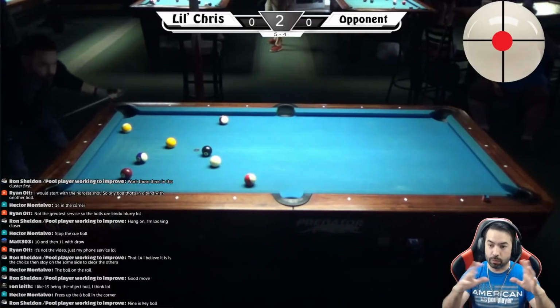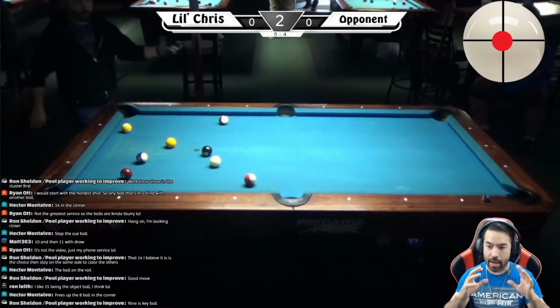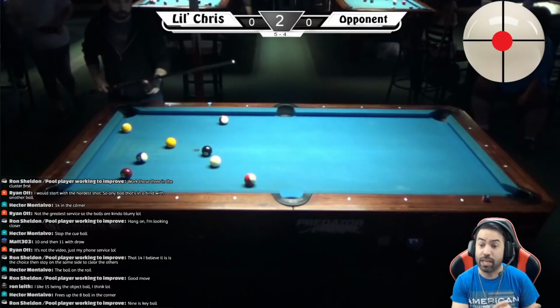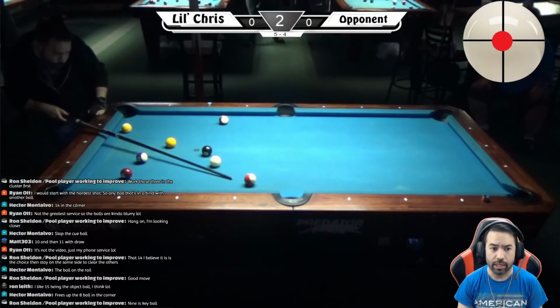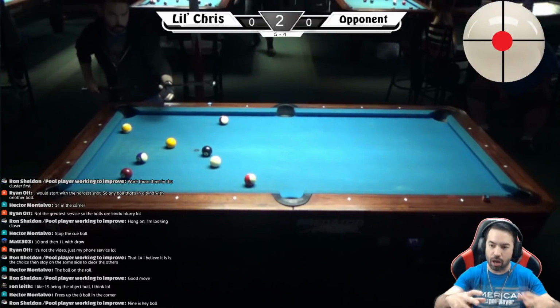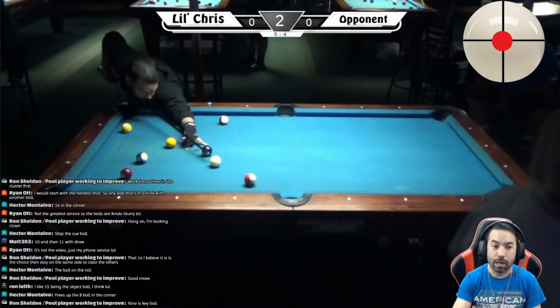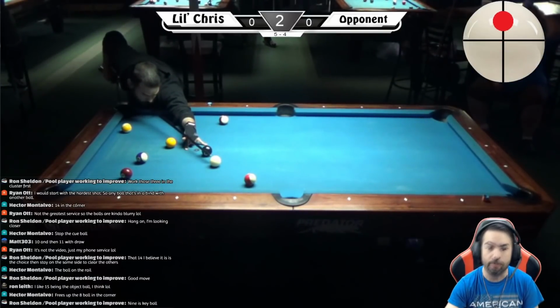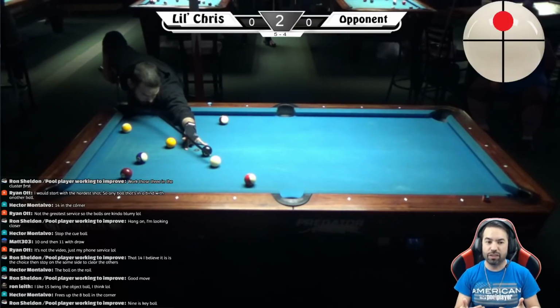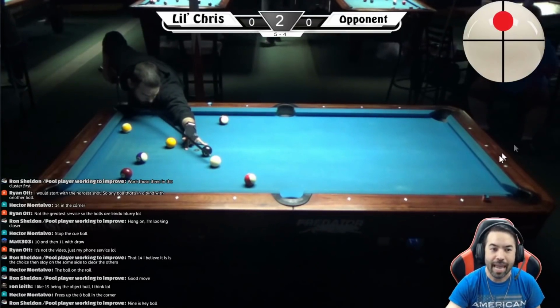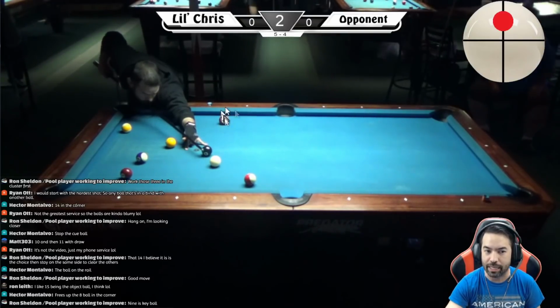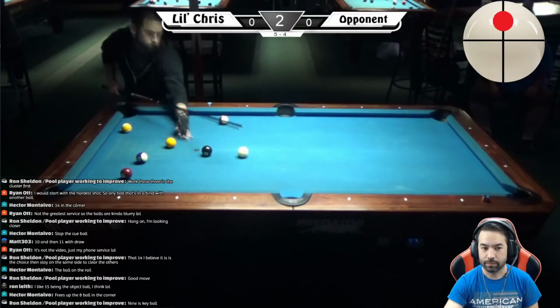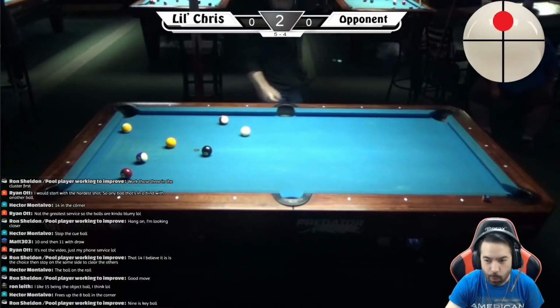And here is what I remember my actual plan was, because I do end up calling an audible during the entire run out. I'm going to play the 11 ball into the side pocket, and I have topspin on this cue ball because I want to push the cue ball to the side rail and have it come all the way back up and get position for this ball right here. It doesn't quite get there.